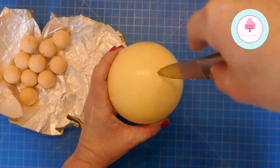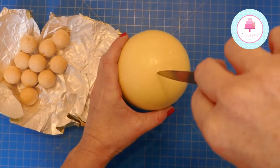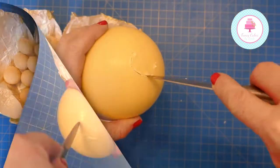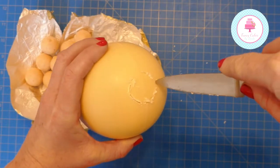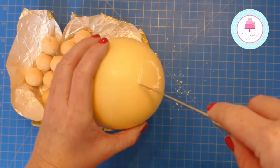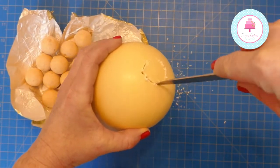This is the bit that's been making me feel nervous because I don't want to break the rest of the egg. We need to cut a hole in the bottom of it so we can pop the sweets inside. I'm scoring a mark around the bottom, and then I'm going to go around again and make it just a little bit deeper. I made sure that my knife was nice and sharp to make sure I got a cut all the way through.